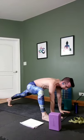Come to runner's lunge. Walk your left foot out to the left. Drop the back knee down. So, same options as the other side. You can stay in your palms. You can come down to your forearms on the block or the ground. Or you can take the quad stretch. Shift your weight to your right hand or fist.